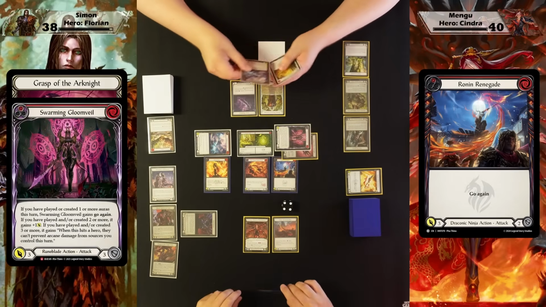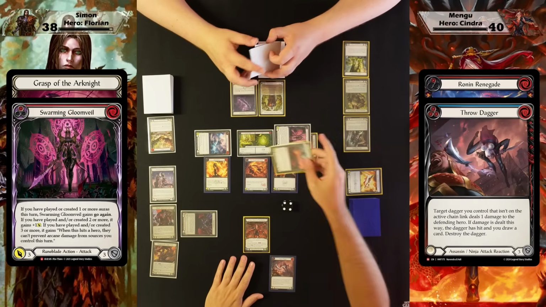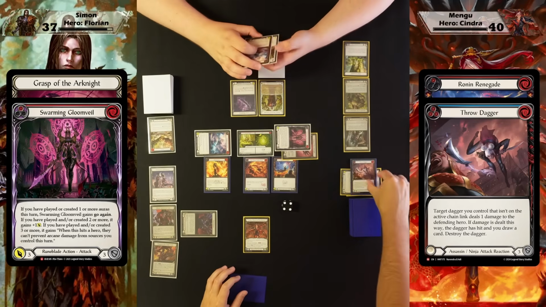Okay, over blocking. I have another attack reaction. It is Throw Dagger. Oh. I'm gonna throw this dagger at you. Wow. Deal you 1 damage if you don't have any prevention. I do not. And draw a card. So you're 37. Once again, the chain is online. Let's see if I draw an attack.